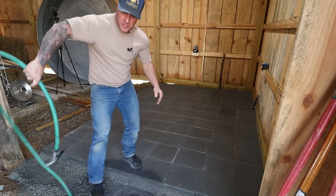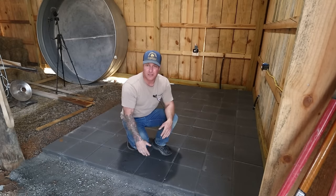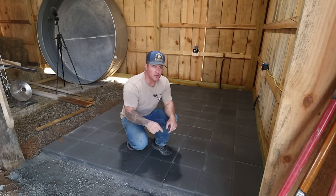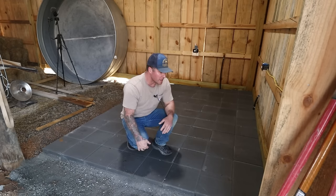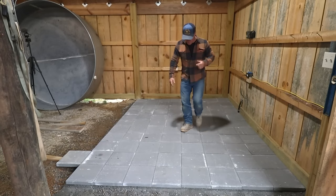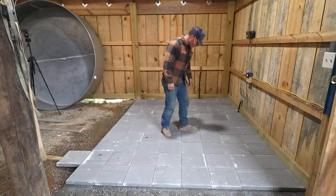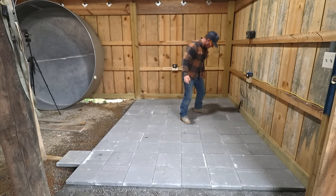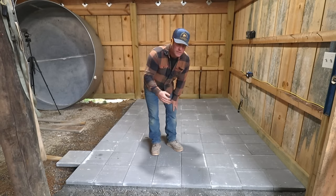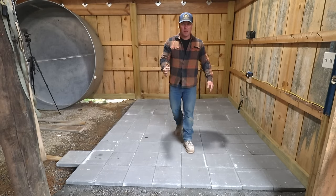All the dry-placed pavers are done. We're going to start misting this with water about once an hour with a small to medium soak, and this should set up tomorrow. The first stage of watering is complete. The next three hours you're going to use a shower-type head for a medium soaking, then give it 24 hours to dry and cure. It's been 24 hours now and these pavers set up nice — they're solid as a rock. There are very few that have a little bit of wiggle. We still have to add the top sand to fill the cracks with either sand or polymer paver topper sand, and these should be locked down perfect.